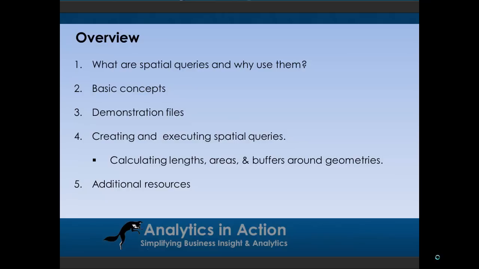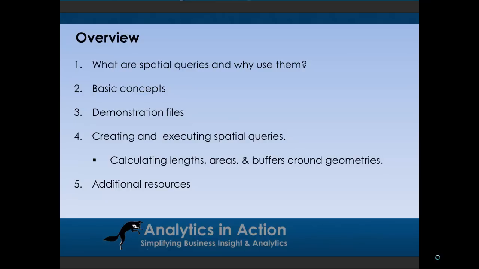So we'll do a number of queries. We'll calculate lengths of objects such as line strings. A line string is essentially what would be used to calculate, say, a route, say a road trip. Also do some calculations of areas within polygons. Then we'll do some work on buffers around geometry.